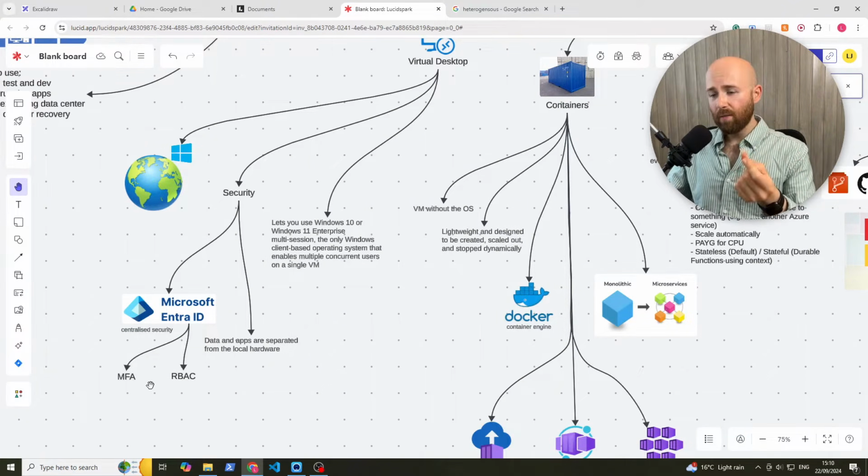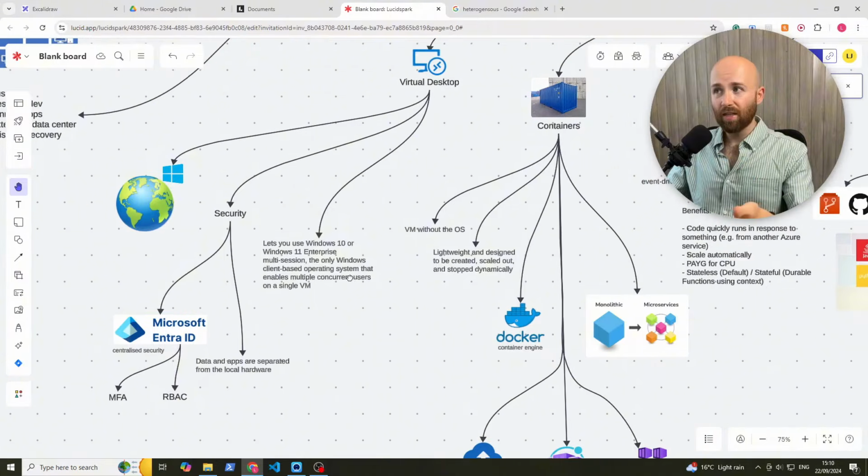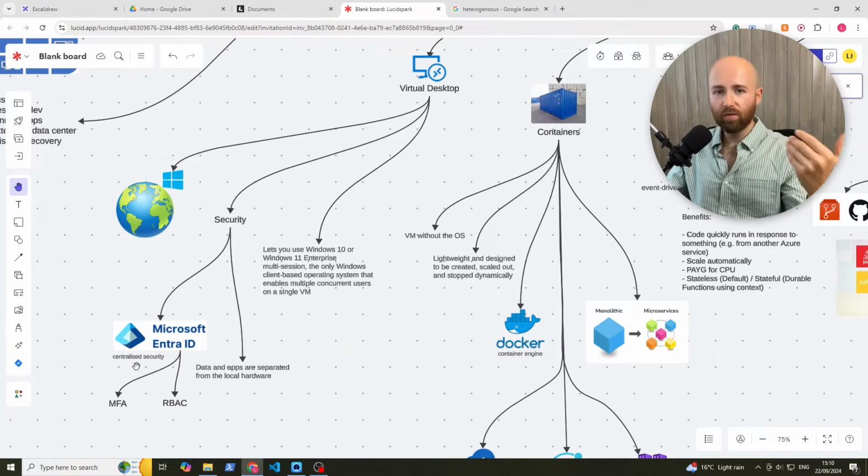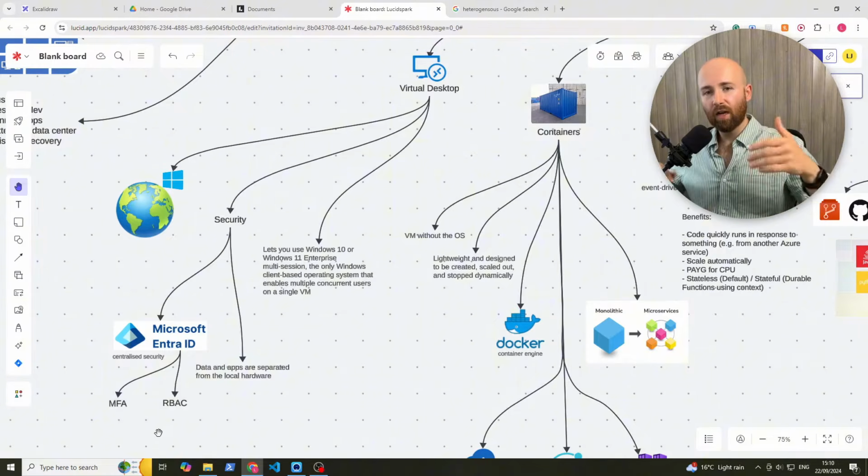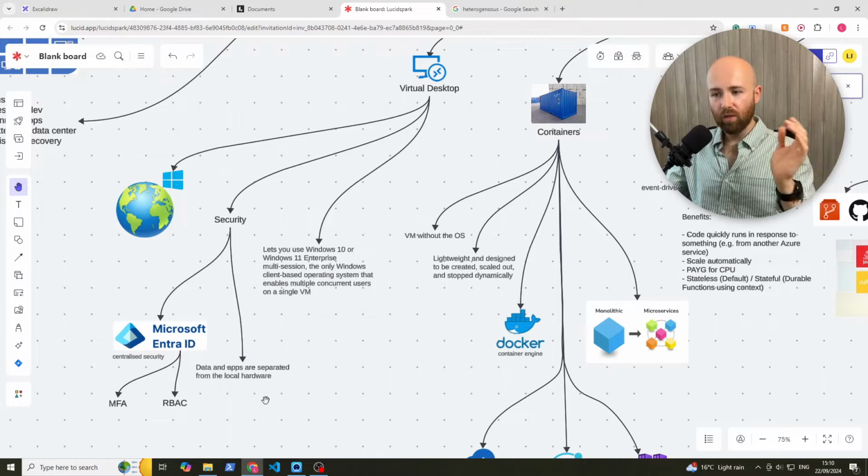Now, you can do MFA and RBAC, which is what enhances the security here. MFA, multi-factor authentication, would be like using your password and an authentication app. RBAC would be role-based access control, which is what it sounds like. You get assigned a role, and that role is the basis for access control. For example, if you have a team of developers, they'll have a specific role, a developer, or a specific subset, so a specific type of role. You only want them to get access to that one bit, give them that role.